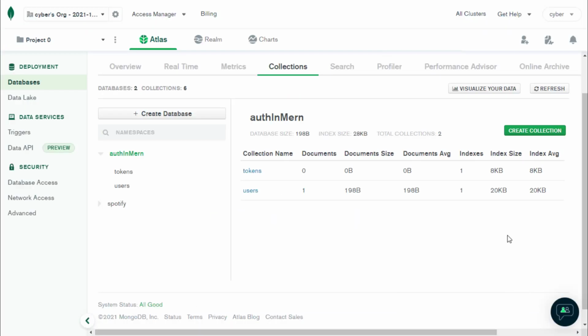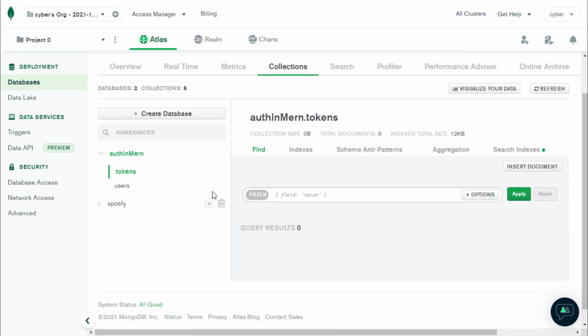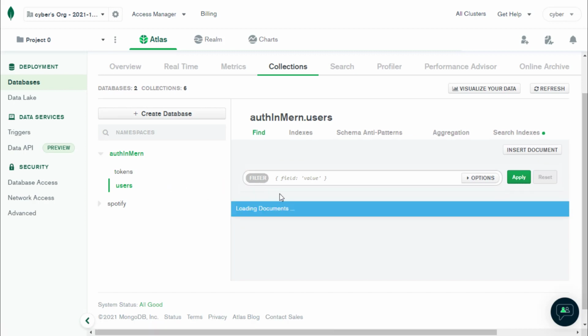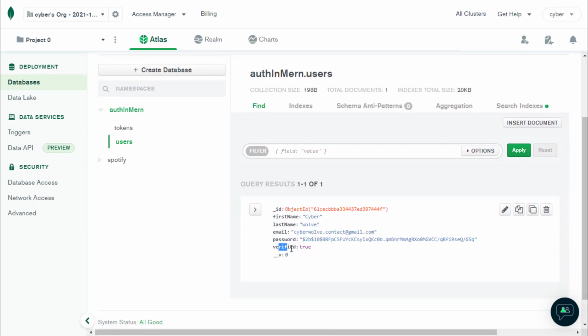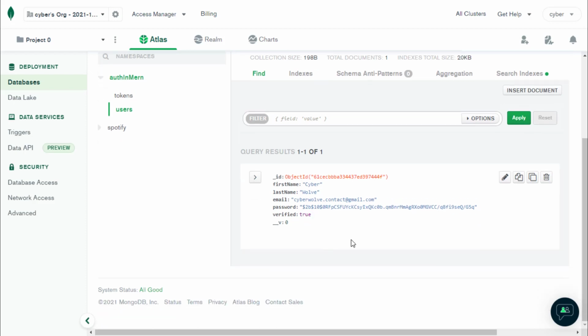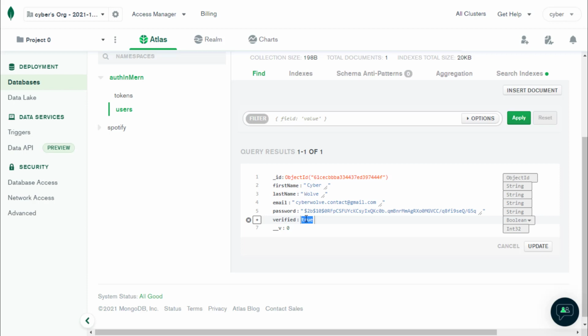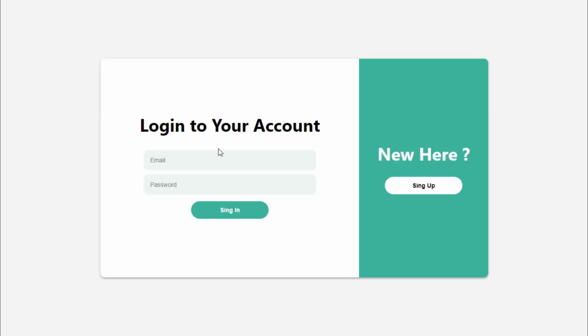Let's take a look on our database. We create new token with user ID and send this with URL. When email verified, we delete the token from database. Let's check user model. Here verified will be false by default. After email verification, it will be true. Let's change this to false and check what happens if we try to log into our account. Let's update it and check.